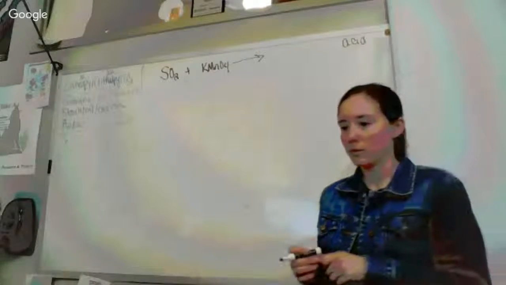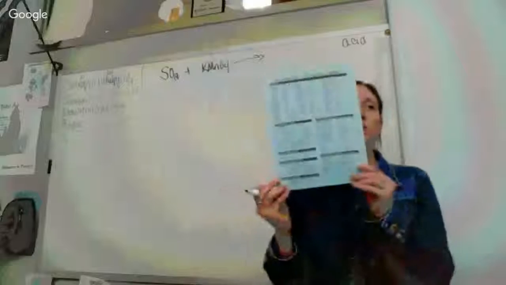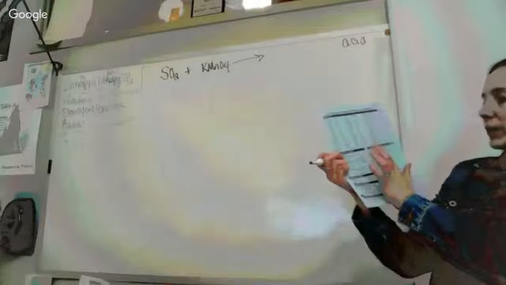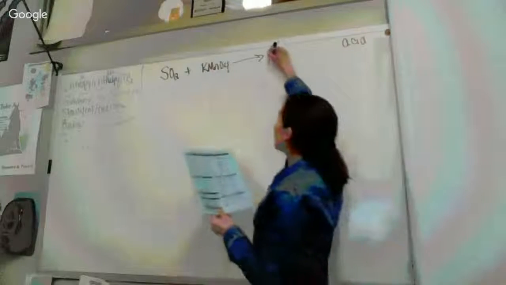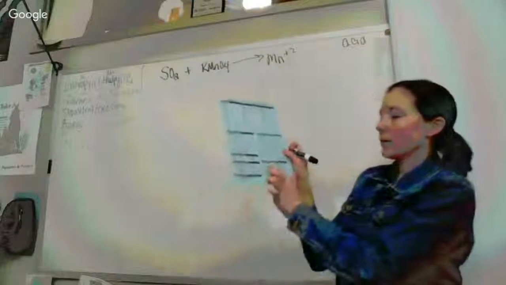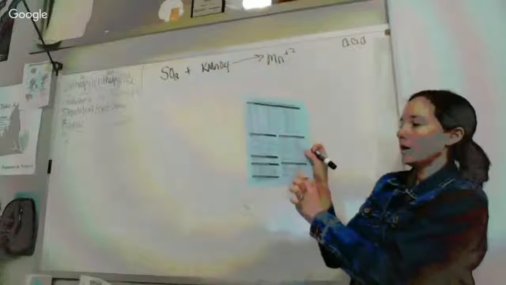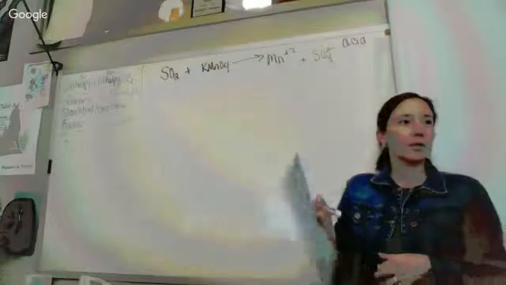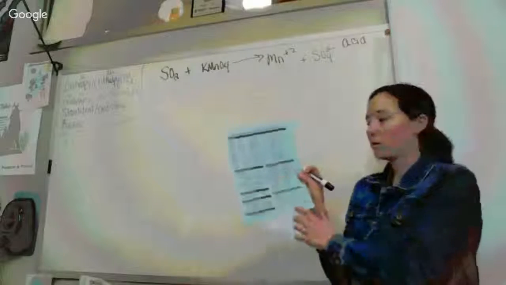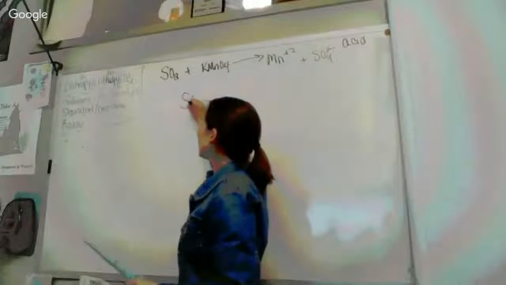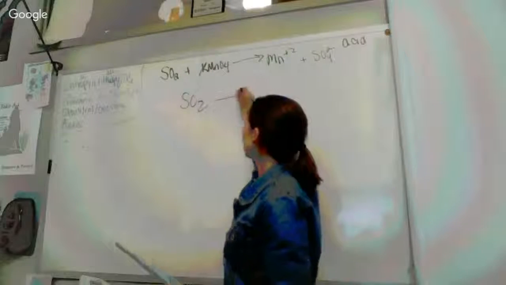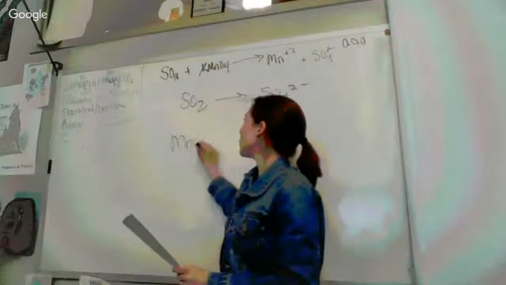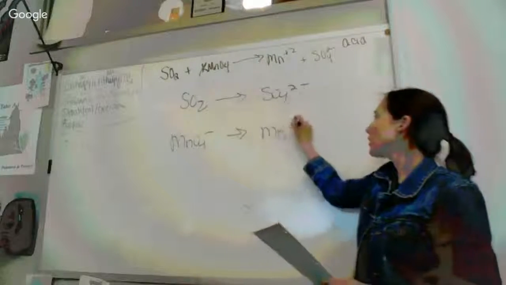So then, where's my sheet? Here we go. This sheet right here is where I'm going to look for some information. I know this is an acidic reaction. I see permanganate. We know MnO4 in an acid typically becomes Mn2+. So I need to look down here for something SO2 is likely to do. And it looks like to me that SO2 is likely to become SO4. So that's how I predict my products just right off the start. Then I'm going to split my reaction in half. I'm going to get rid of my K because I don't care about it. Switch it to SO4 2- and MnO4- to Mn2+.